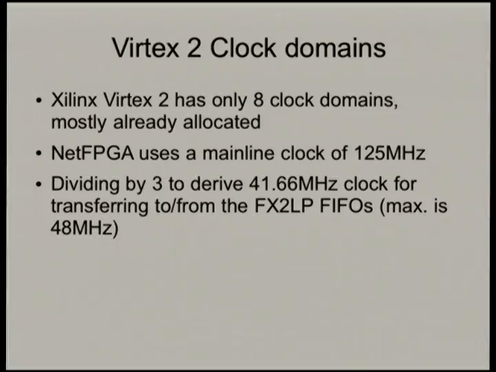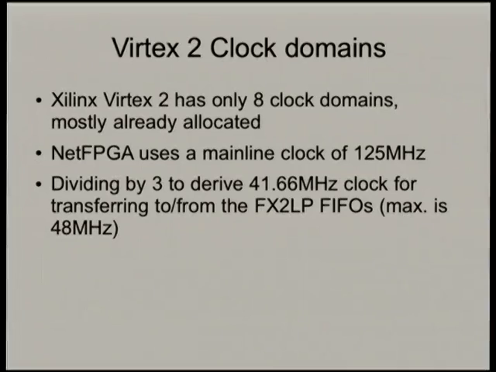So the Virtex 2 chip has things called clock domains. There are 8 clock domains. It uses one for its transmit clocks across all of the devices, so that's a 125 megahertz clock. But for each of the receive MACs, so the 4 gigabit networks each have their own receive MAC, they have to be clocked separately because you can't guarantee what the other end is doing in terms of pushing the data through. So there's 5 clocks of your 8 used up. Then there's a couple of clocks required for SATA, I think 1 for DRAM, or maybe it's 2 for DRAM and 1 for SATA. Anyway, there's no spare clocks available for my interface.